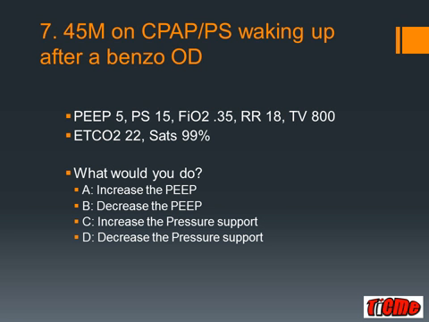Well, let's look at what the problem is. At the moment, his end tidal CO2 is a bit low. If a patient's got normal lungs, then it's likely that they also have a low arterial CO2. So how do we help this man bring his CO2 back up to a more normal level? Well, we can't control his respiratory rate because he's breathing spontaneously, and we haven't set the tidal volume because he's doing that by himself. But we are supporting his tidal volume with pressure support from the ventilator.